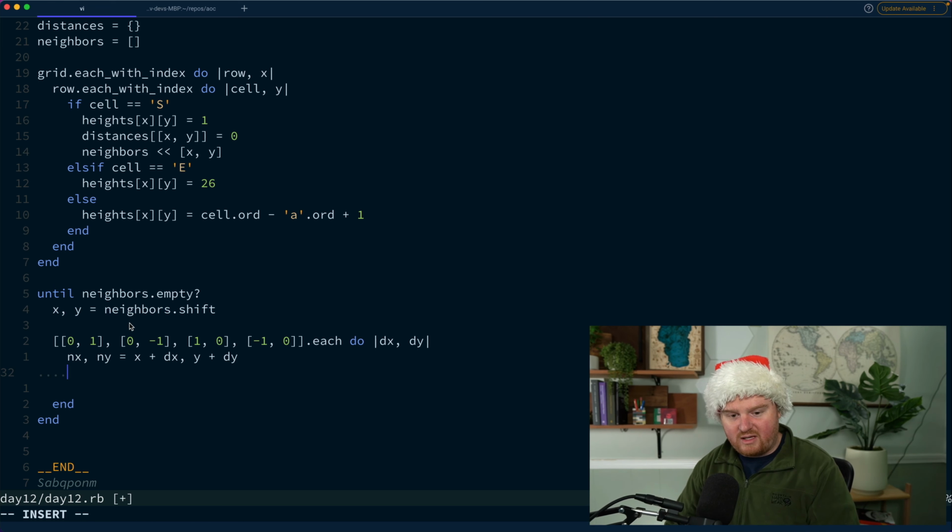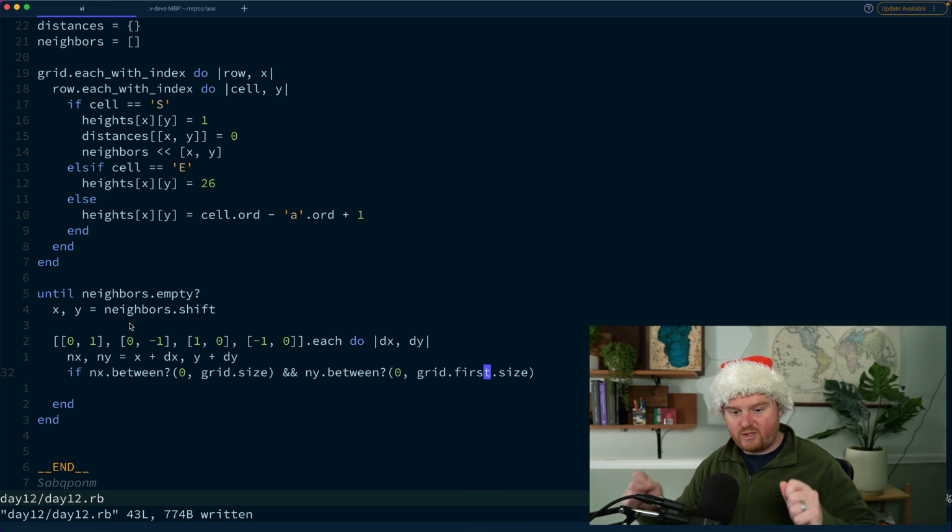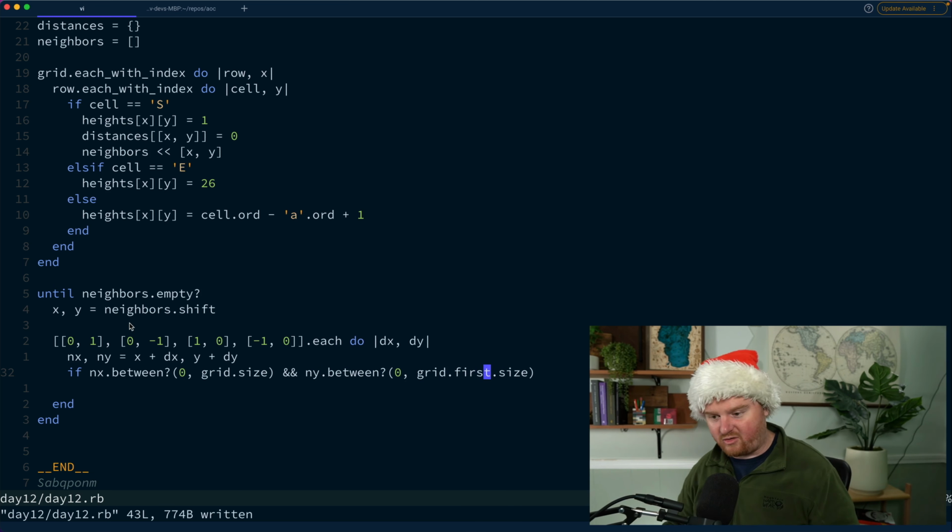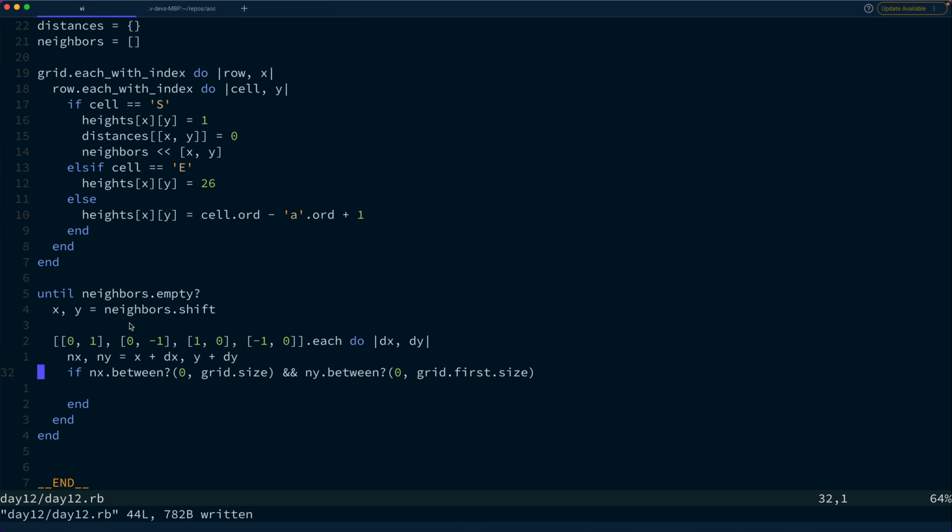Okay, so if X is between 0 and grid.size and Y is between 0 and grid.first.size, then we should be at least on the grid. Next, what we want to check is whether or not we can actually go to that position.